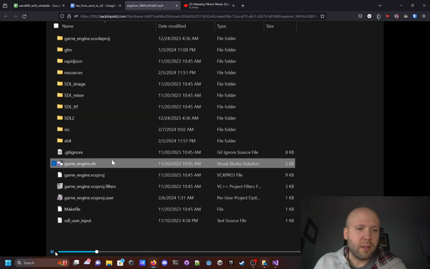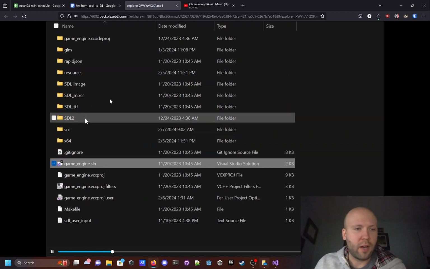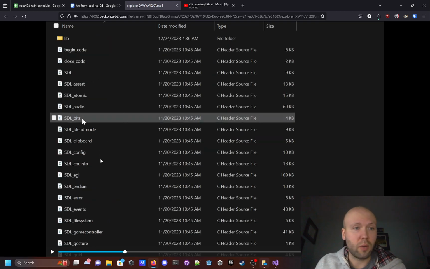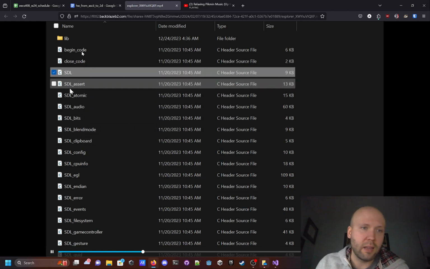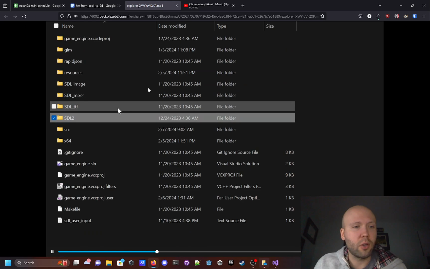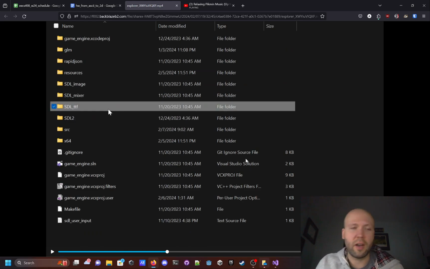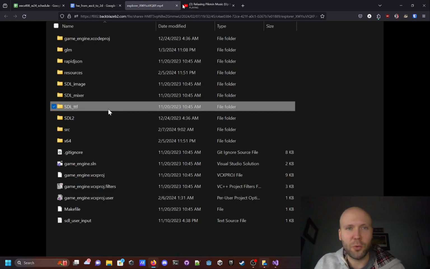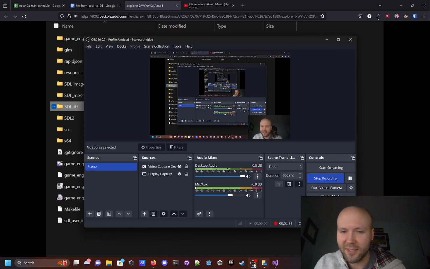Within each of these dependency folders, we have, first of all, a ton of includes, okay? This is where all the .h files go. And then just a little bit beyond that, in the lib folder, you're going to find things like your DLL files. You're going to find things like your .lib files, your static libraries. That's also where I would put framework folders if this were on Mac, but it is not.